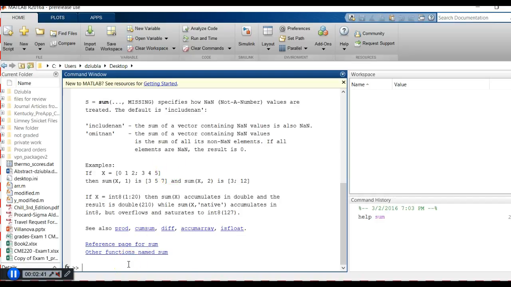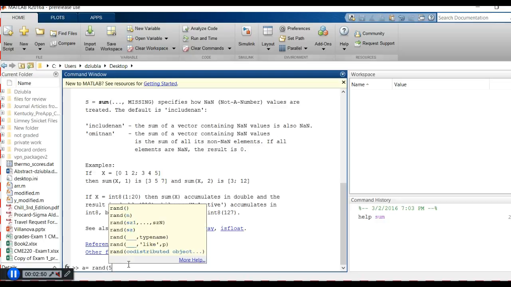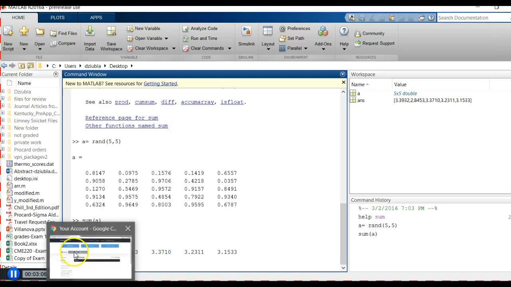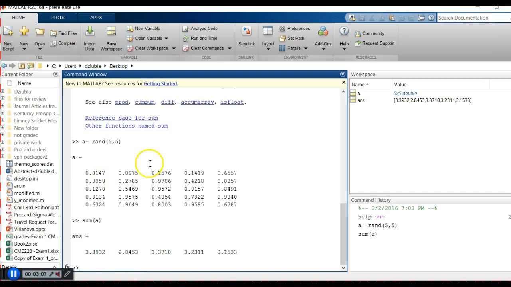So for example, if we created an array A equal to a random 5 by 5 matrix, and I wanted to sum this up down the rows, then I would just say sum of A, and that'll give me the sum along this direction.